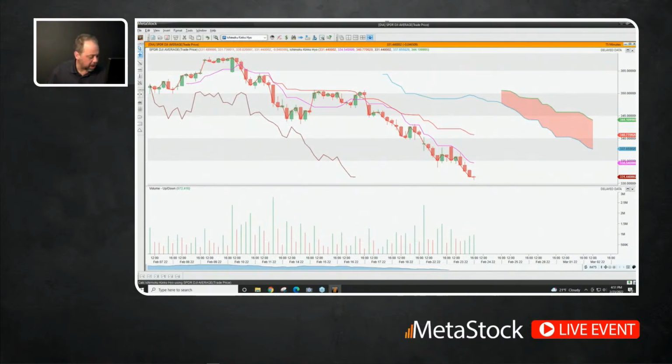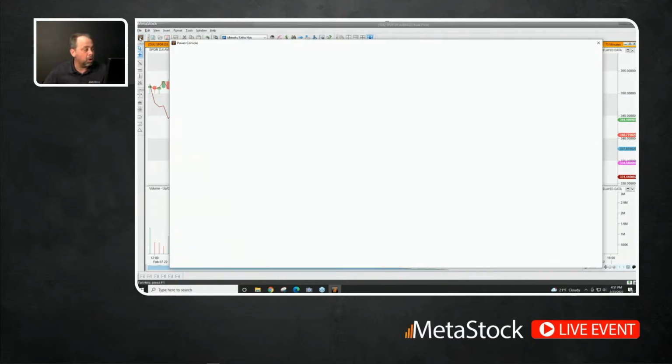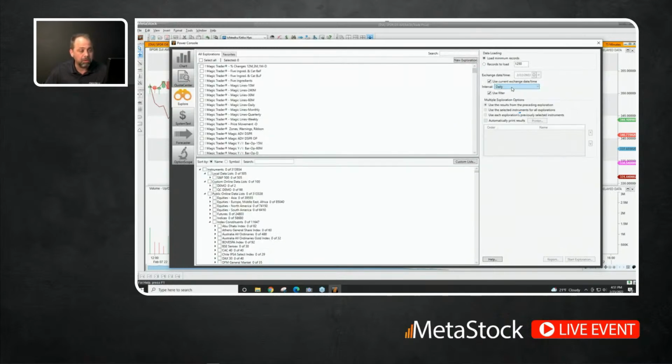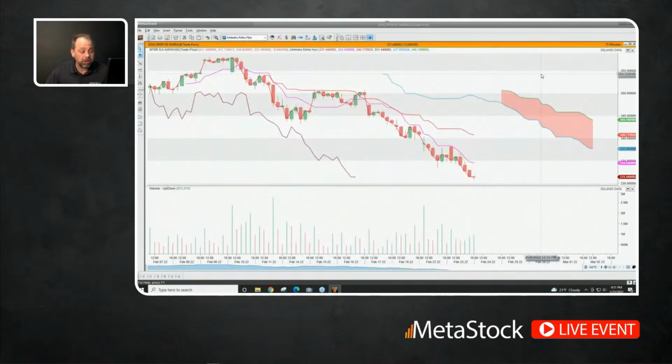Other things that they've added, and then it says IM75. It's easier to load. This also is a setting that carries over into the Power Console. So if I'm opening up a new chart, in my interval setting, I'll have that 75-minute. Or if I'm setting up a new exploration, in my interval setting, I'm going to have that 75-minute. So those are options that carry over into the other parts of the platform as well.